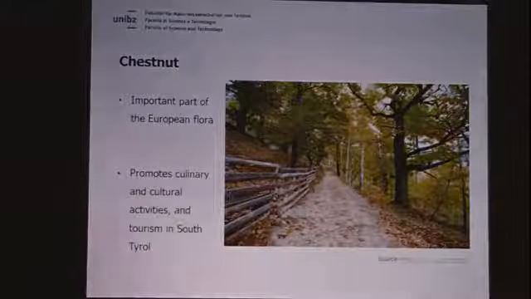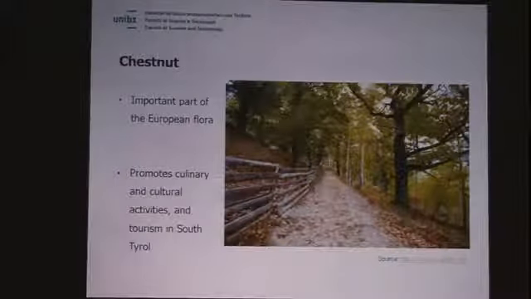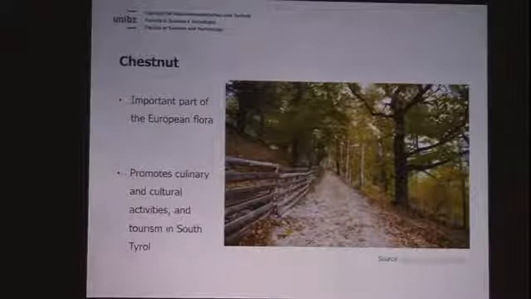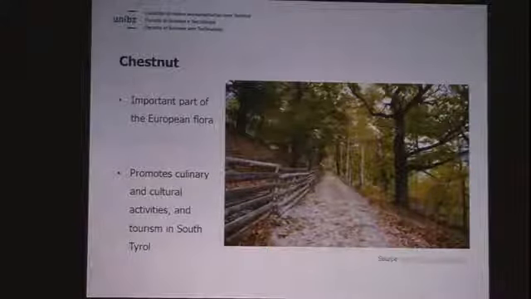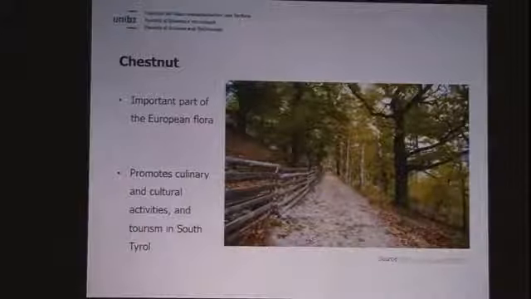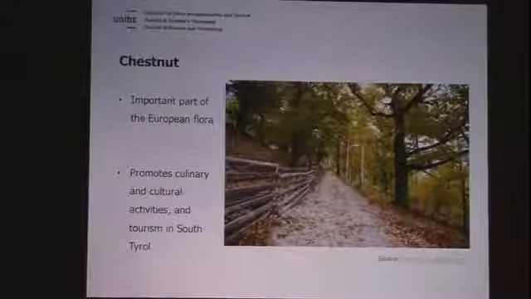Chestnut is an important part of the European ecosystem. It provides food to the wildlife, it provides timber to us, and not to mention how tasty they are. In South Tyrol, it's an important part of the culture. It promotes tourism in the region by providing hiking trails, so it attracts tourists. And secondly, it's an important part of the culture. It promotes events like Törggelen in the region.